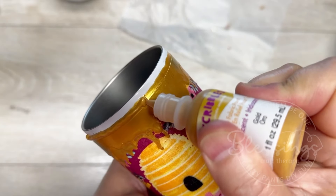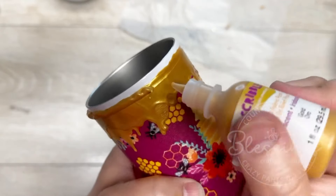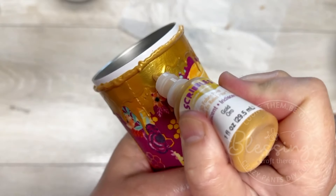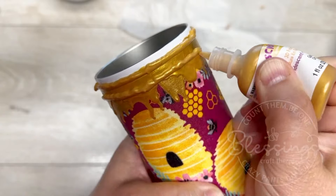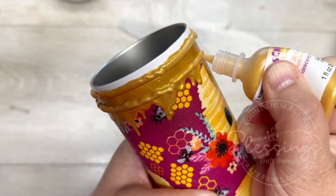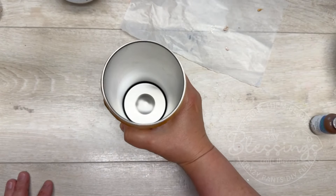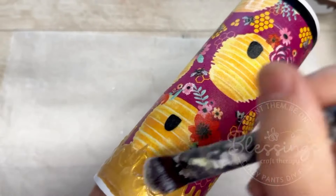I added two more layers because I thought it needed more, but you don't have to. I let the first one dry overnight — actually it only took a few hours, and I used my heat gun to speed it up. I'm doing a full bead all the way around, then another bead underneath and all the way around again because I wanted it to really look like dripping honey. Honestly, after seeing the finished tumbler, I think I should have stopped with just the one drip — live and learn! This is fabric puffy paint, and I'm just tapping it lightly to get it to run down the cup.